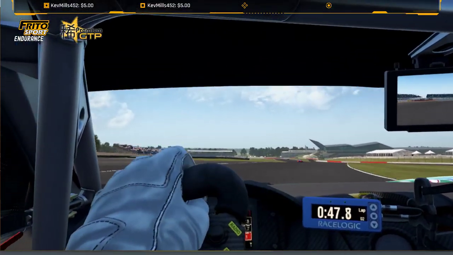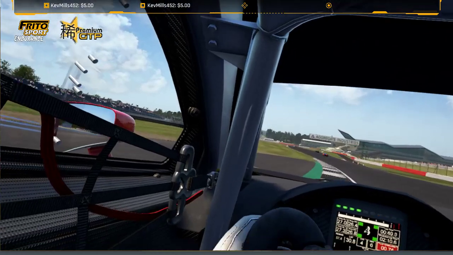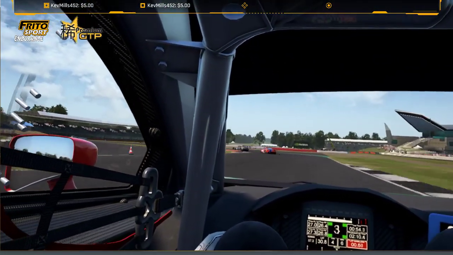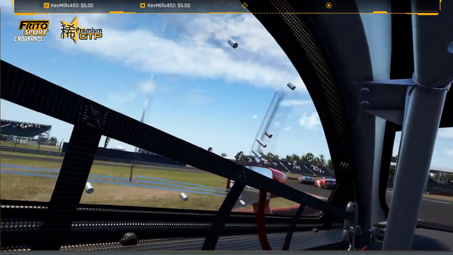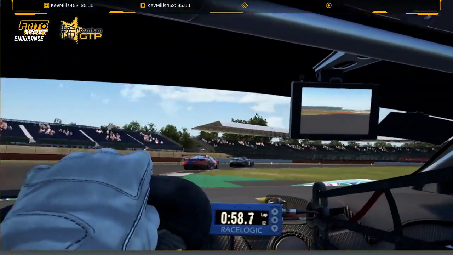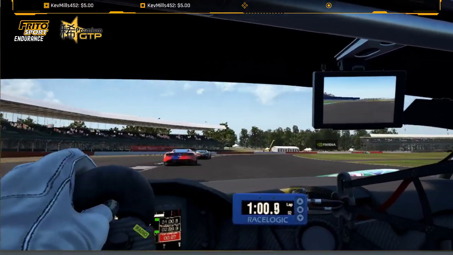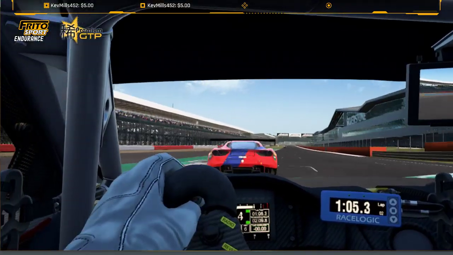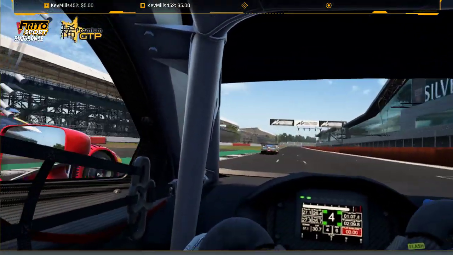You don't always have to stay to the inside, but you do want to make sure you get out here to the outside on the corner exit. You can run it out pretty wide. Get on the throttle early here. Lift a little if you need to. And you get a good run out of that one, getting close to that curb.